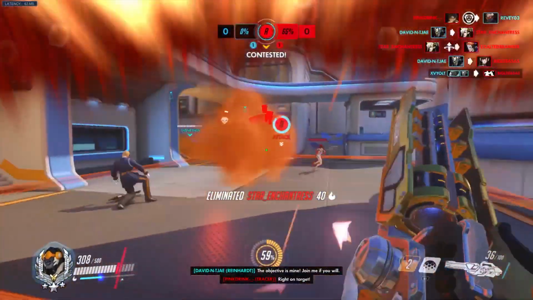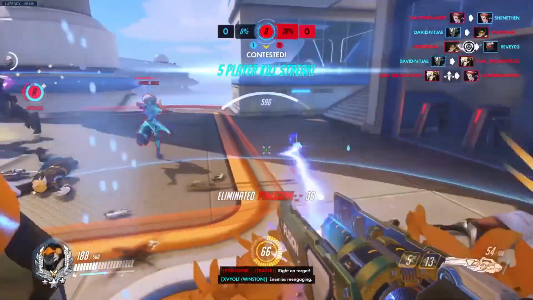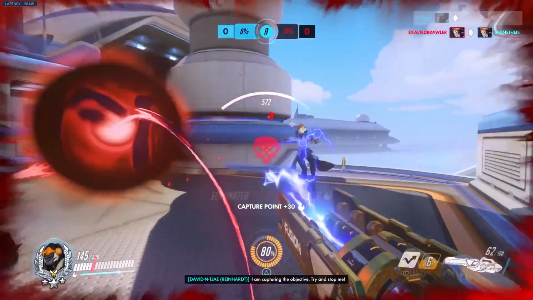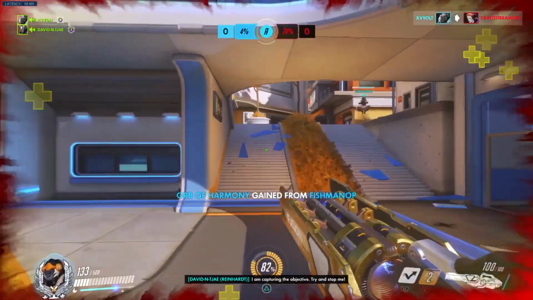Mercy resurrects. Xvyolt moves in to try and interrupt it there. Still, though, the Mortar is brought back into the fight. Tracer pulse bomb finds a Soldier 76. Things getting a little bit dicey now. Looking for the Sombra once again after they've returned to the fight. They translocate out this time. The Mortar is still on the point. The blue team have control, and they can start building some of that percentage.